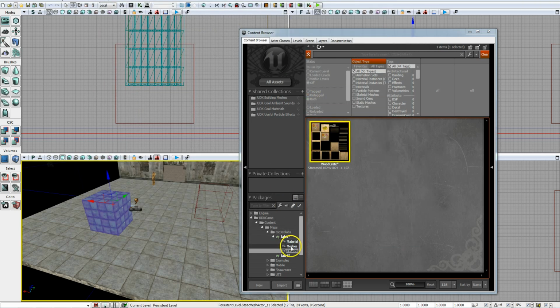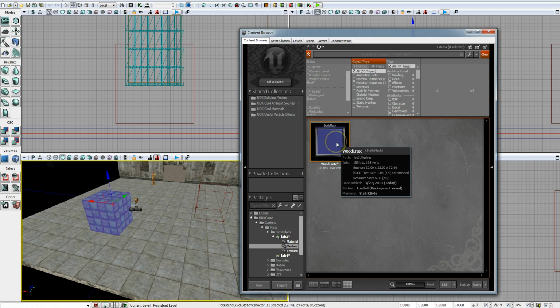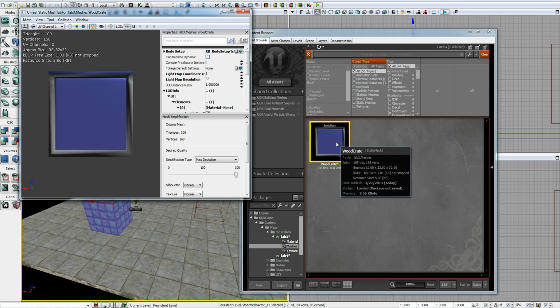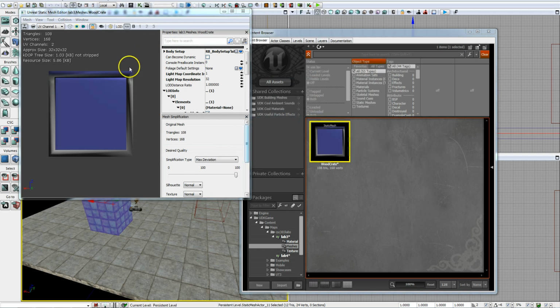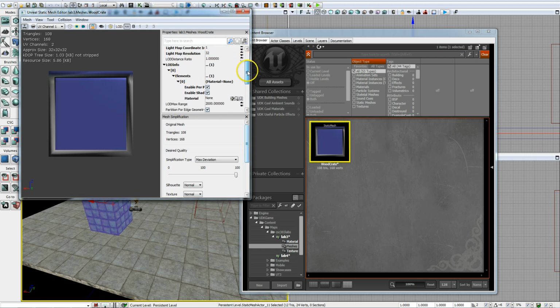So now we have that, and we go back to our mesh, and now we want to be able to put that material on that mesh. So let's go ahead and double click the wood crate, and now while it's selected in here, if we go to LOD info, go down a menu, and then it'll be 0 elements 0, and then in here we have material equals none.